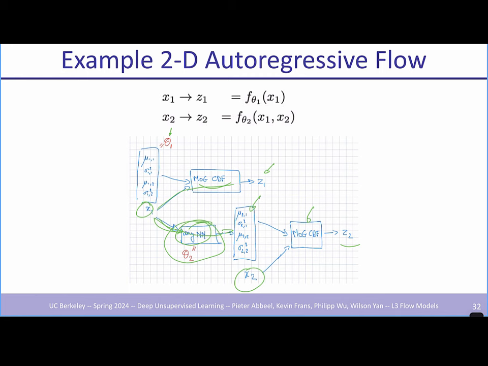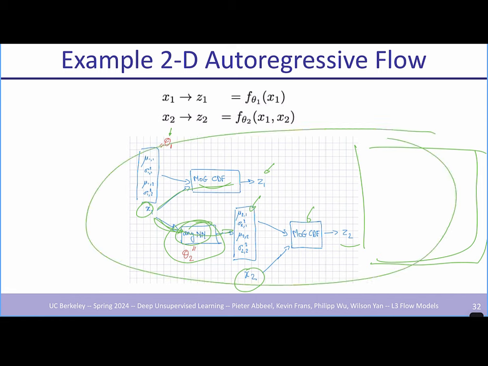Another thing that's interesting to think about is that a composition of flows is still a flow. So if you say, I really want to non-linearly process x2 also at some point, you can just stack another one behind it where you swap the roles of x1 and x2, and it's still a flow because it's just two flows composed together. In the autoregressive models we looked at before, you had to follow a strict ordering. You couldn't let things depend on each other in arbitrary ways. But here, because we enforce the invertibility, we're able to put flow after flow after flow. So you can actually start getting pretty complex in what you're able to express, even with just two dimensions.